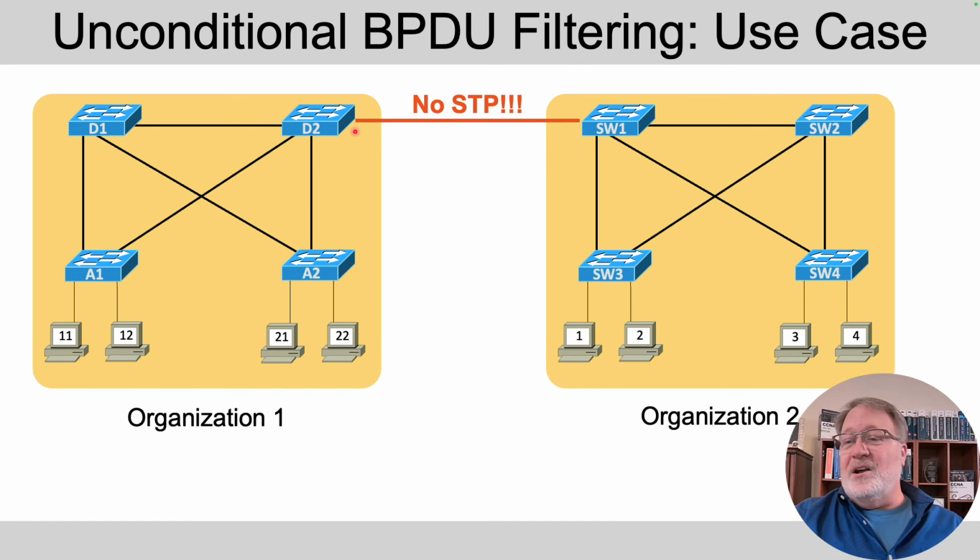Now you might look at it and say, well, I don't think I'd ever connect two companies together like that. Well, it might be, for instance, an Ethernet WAN service provider who's providing a layer 2 service between your company and the WAN, and the same kind of deal applies. Two different organizations. Maybe you don't need spanning tree on that link, and that's where it would be reasonable to use, but probably never inside just your company's LAN.